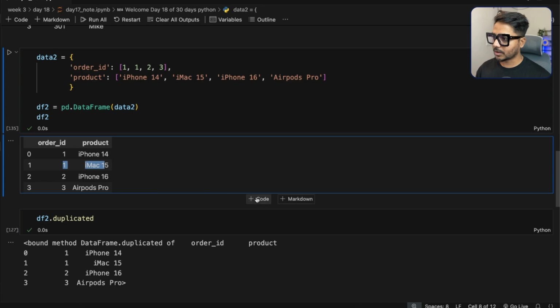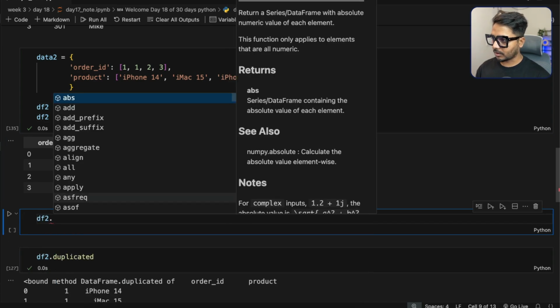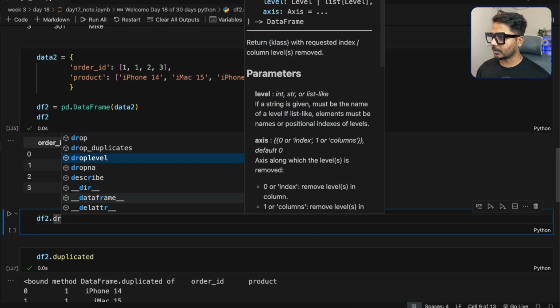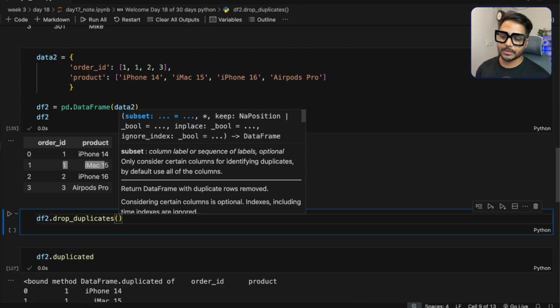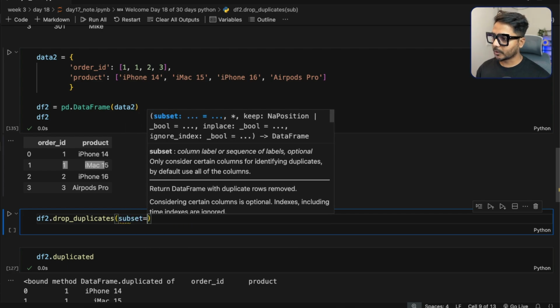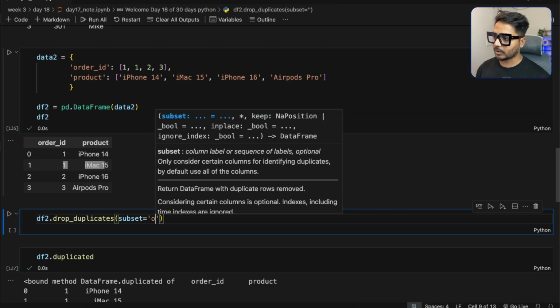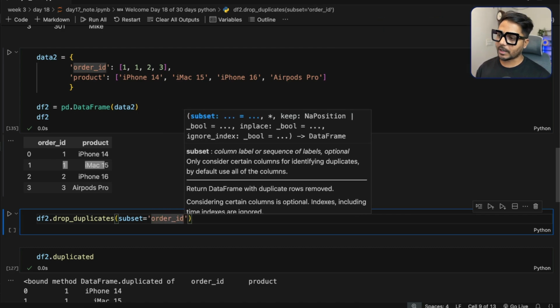For that, I would go ahead and say df2 dot drop duplicates, this one, and here I would need to give the subset, because I need to tell it that I only want to find and remove the duplicates based on this order ID. That means it is going to check for each row if the order ID is the same.